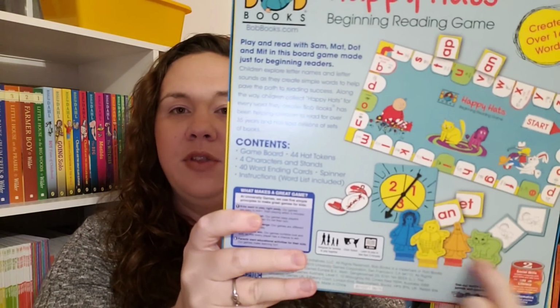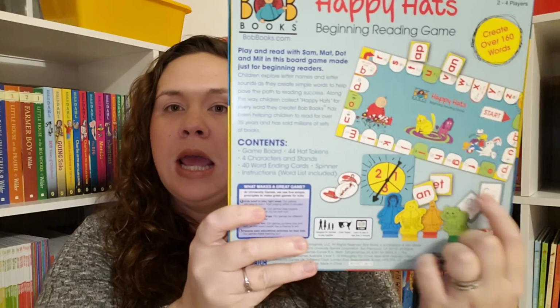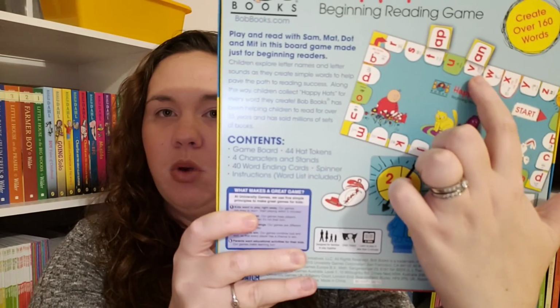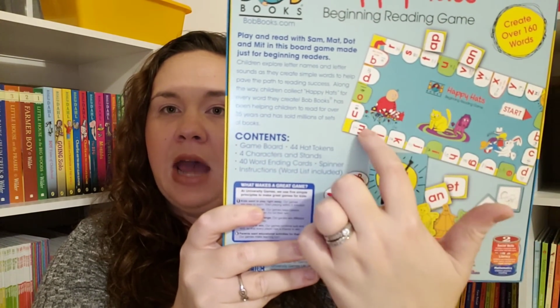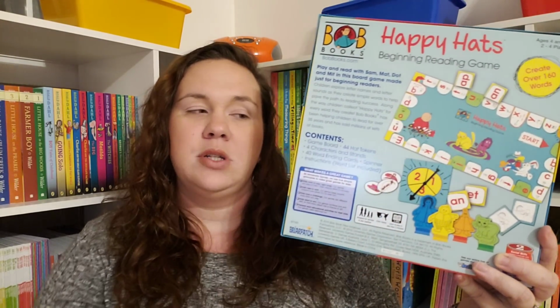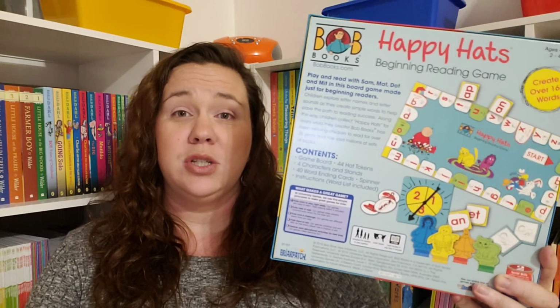So you have the Bob Books character and you roll and you go around the board and you place your word families on the letters that are already in existence to try to make a word. So like van, tap, if you had at, you could have mat. So you're trying to make words with word family endings and the first sound. So this is another really fun one if you have somebody who's just starting to learn to read.